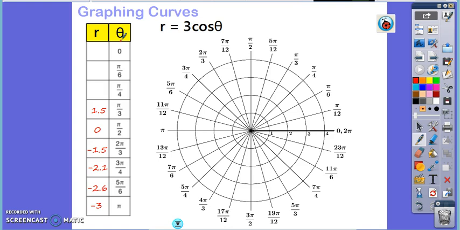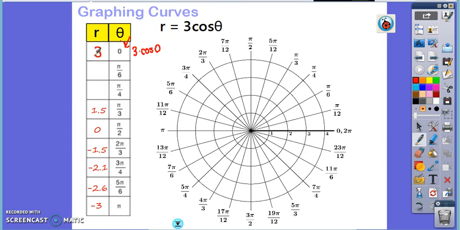We probably want to be in radian mode. It doesn't matter if you're in polar mode right now, as long as you're in radian mode. Because we're just going to go on our main screen. We're not going to go to the graph section, just on your main screen. Can you type in 3 times cosine of 0? How many people know what cosine of 0 is? 1. So 3 times 1 is 3.